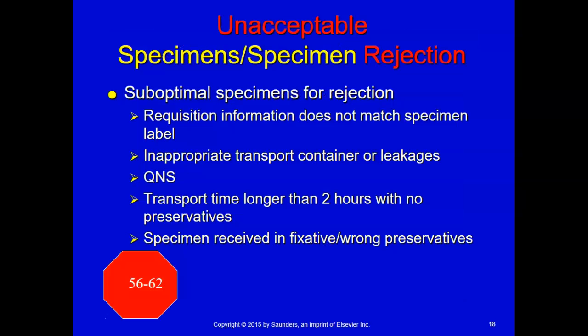It's very involved. Unfortunately, we also deal with unacceptable specimens, and we have to reject these specimens. This is a big source of tension for us, because people don't like it when we call to reject their samples. But remember, the main goal of specimen collection is to maintain viability, decrease contamination, and report accurate results. If we don't have an appropriate sample, we cannot do that.